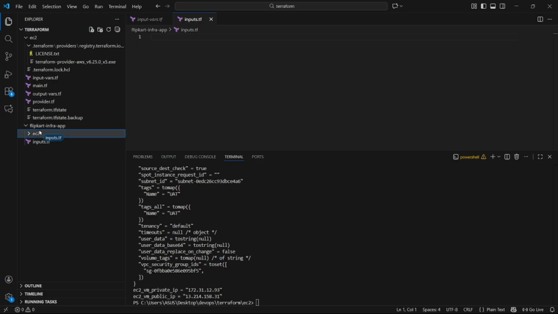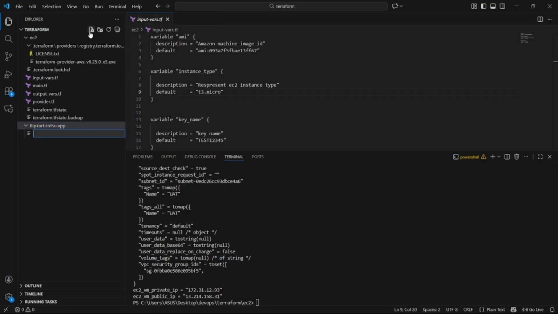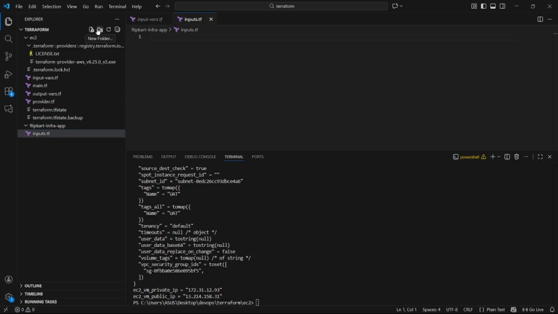In this EC2 machine I require one input parameter, so we know that. Again I will create the one S3. I'm not sure why it is moving this. Let me create once again. No, this is my root folder. In this root folder I want to create one S3. Again I want to create one RDS service here.